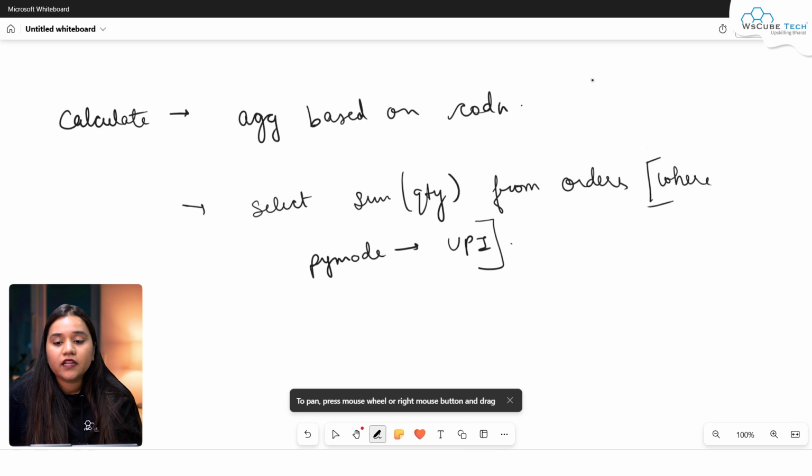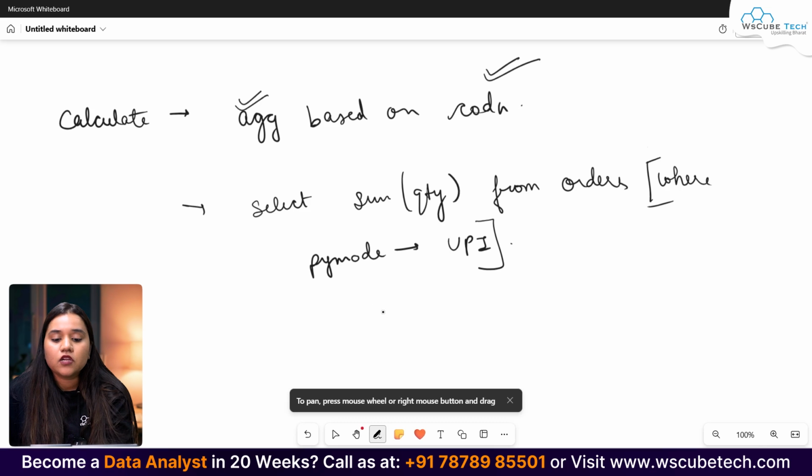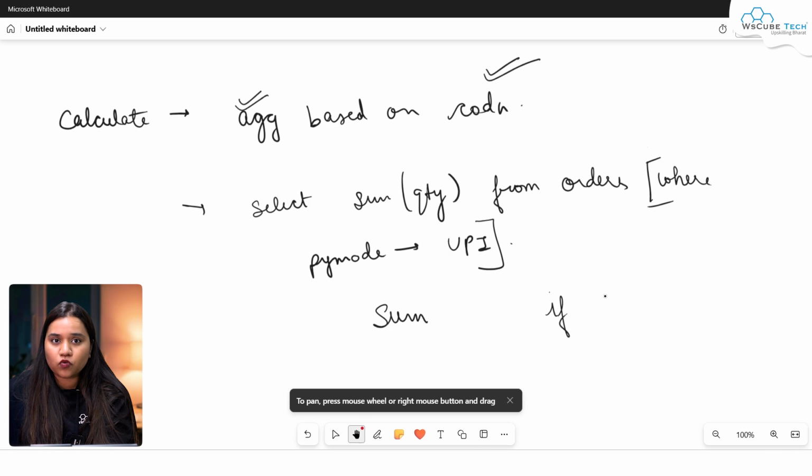Same goes for calculate. Calculate allows you to find the aggregate value but based on a condition, that you can provide a filter. You can provide a condition that I want to find the sum of something but based on a specific condition. I want to find the revenue but the category should be coffee. I want to find the quantity, but the category should be bakery. So you can give different conditions when you are using calculate as a function. You can call it aggregation, but again, an if is used over here. Like for example, sum if is there in Excel. It allows you to find the sum of something if the column matches our criteria.